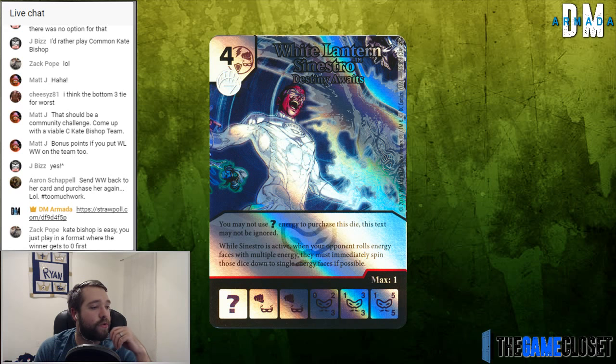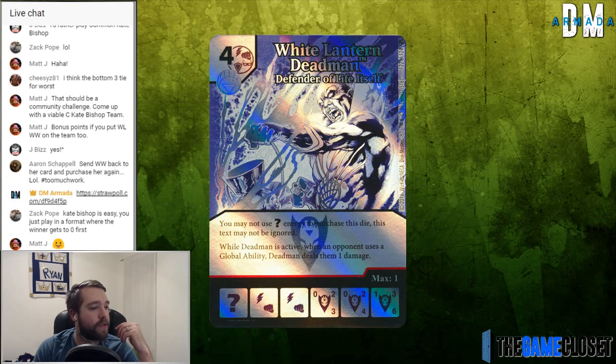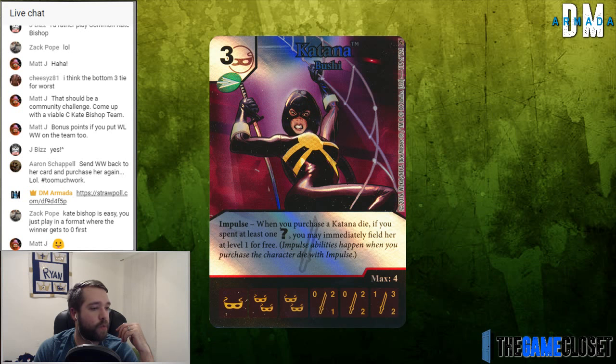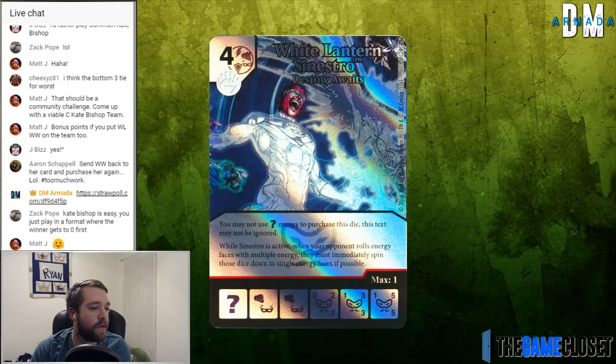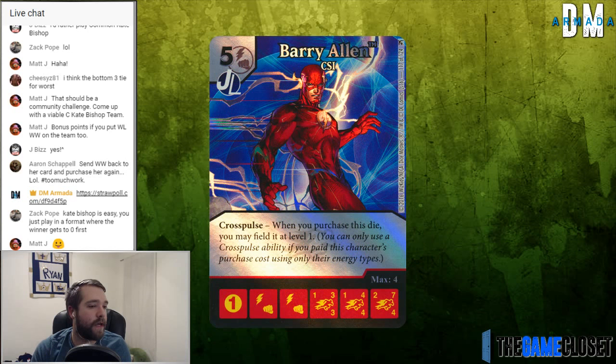Sinestro in with number 3, followed closely behind with number 4 of White Lantern Deadman, followed closely behind with White Lantern Batman, who exists on some plane somewhere. Good Lord. And there he is. Here we go. White Lantern Batman at number 5. Number 6 was the wonderful Green Arrow. Number 7 was good old Barry Allen. And number 8.